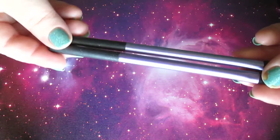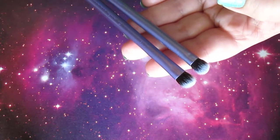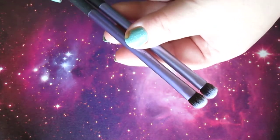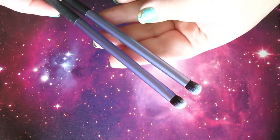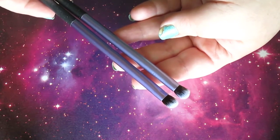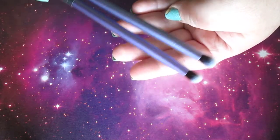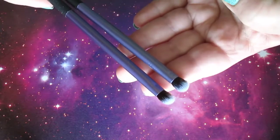We're moving into eye brushes now. I have Real Techniques brushes — if you have small eye space like I do, these are great. They're just shadow brushes from Real Techniques, really nice quality. You can buy these individually at Walmart and I think they were about six dollars each. For color placement and really packing on the color, these brushes are phenomenal. If you have small lid space, definitely pick one of these up.